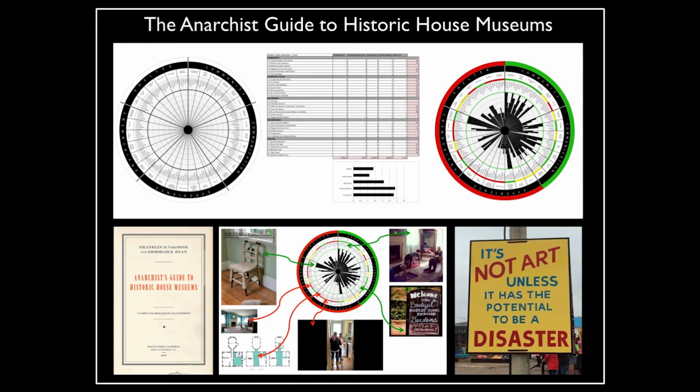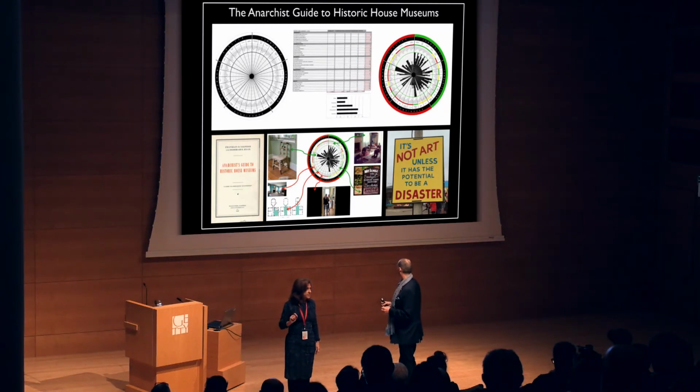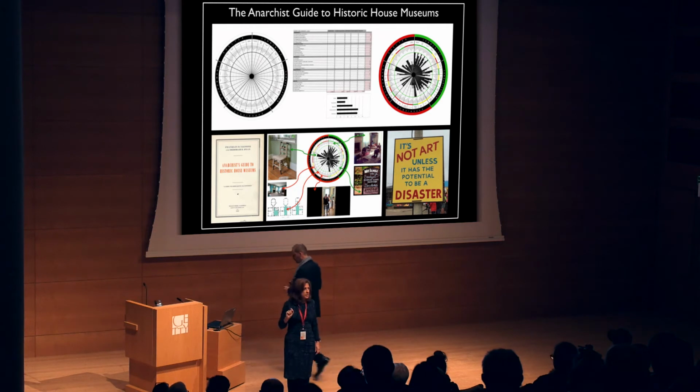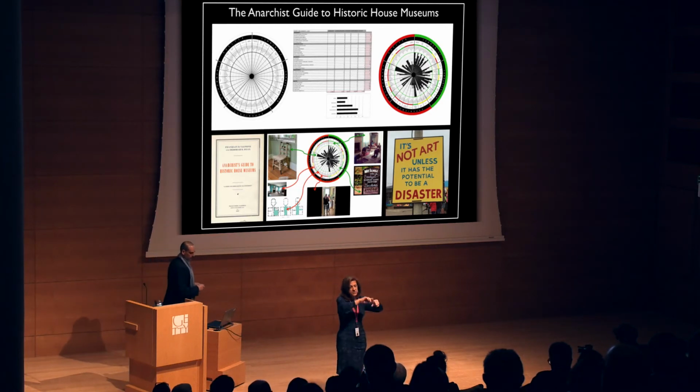And so the book ultimately gets to what looks like a fairly complicated graph, but it's not. It takes all of the 5 critiques, which turn into 5 categories, and there are markings with each one, which are kind of suggestions through our research of ways that someone might be able to reconsider that experience or the way it's been narrated, or the kind of preservation, or their relationship to the community, or how they communicate publicly. So basically what we're saying here is that it's wonderful to do perhaps a new kind of tour, or to put down the ropes and let people wander through the house. But without an aggressive communication strategy, perhaps through social media, then that won't do you any good. And so what you really have to do is do everything all at once.